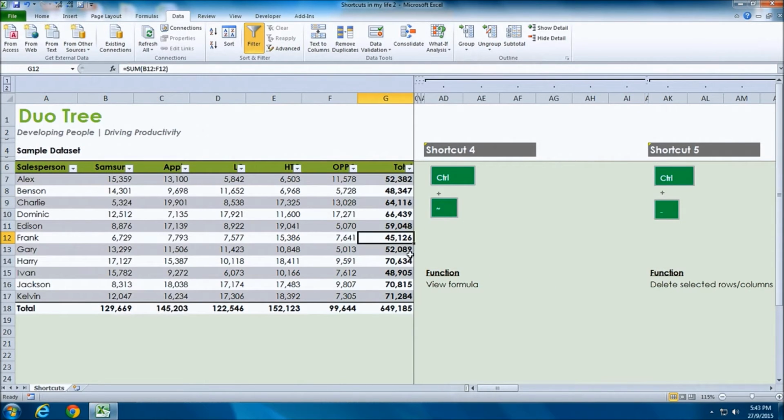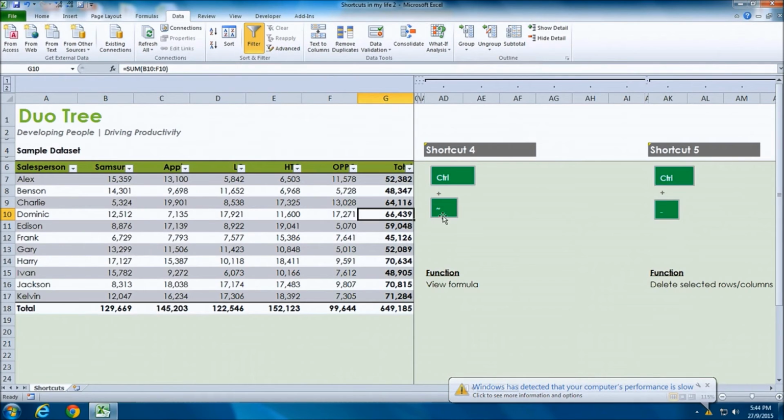For shortcut 4, we are trying to learn how to view the formulas within the individual cells itself. Over here, the bold figures contain formulas within them. How do we review if the formulas in there are actually correct? We can either go individually one by one to look into the formulas. Alternatively, we can hit on Control tilde.